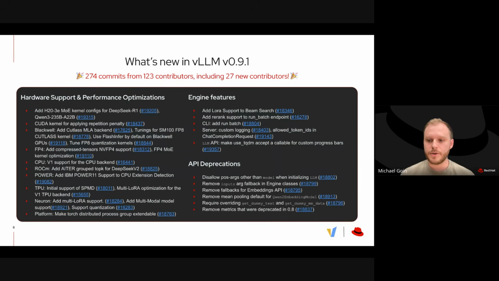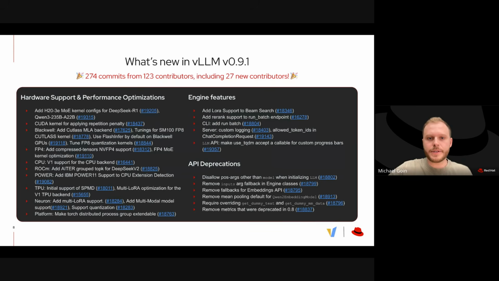And then on TPU, I'll mention the addition of single process multi-device worker execution is a new paradigm to vLLM that's key for good performance with Torch XLA. That is cool to see from the TPU folks.